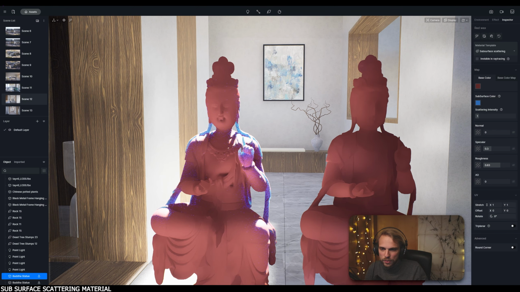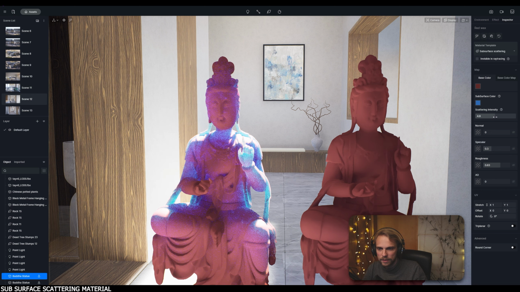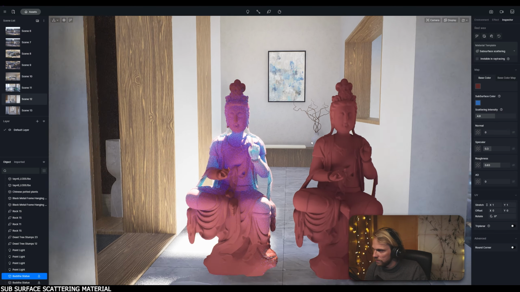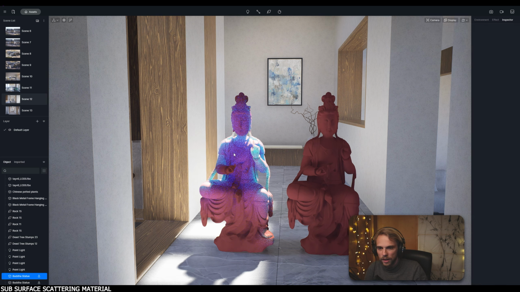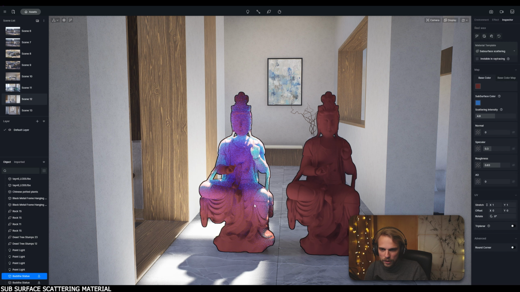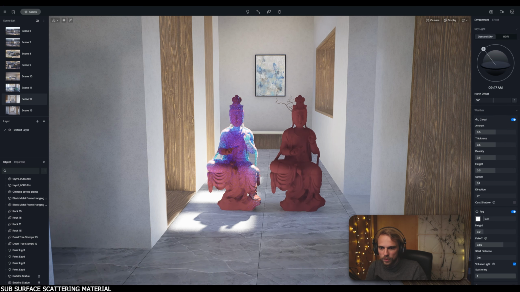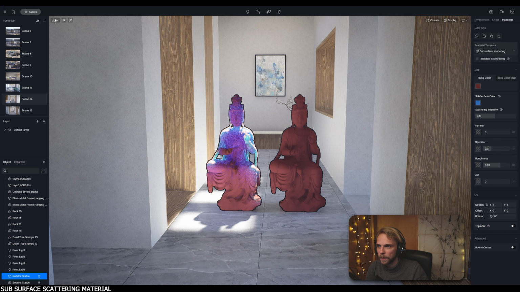If you want to increase this effect, you can always just increase the scattering intensity. And there's going to be even more light play going on inside of the body of the Buddha. If I were to just move it around.